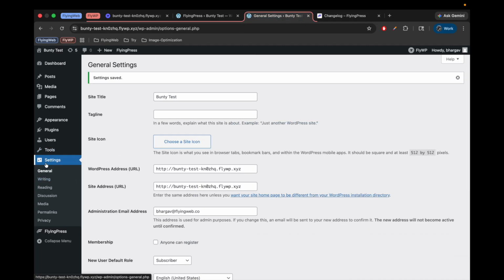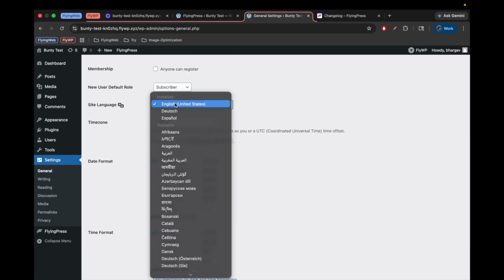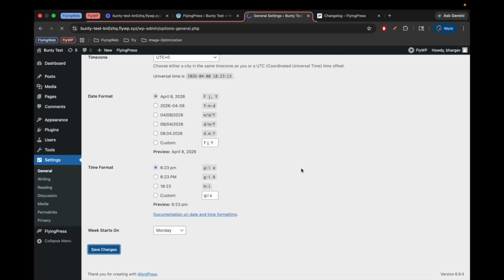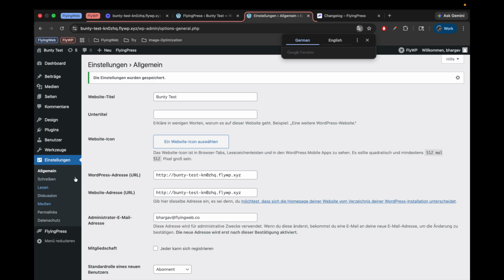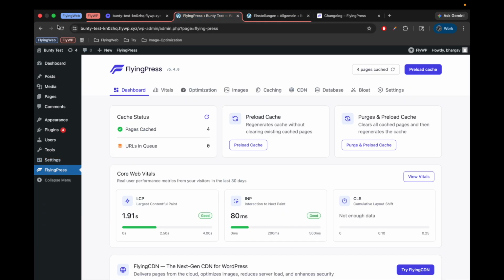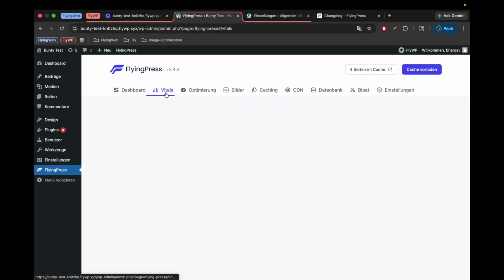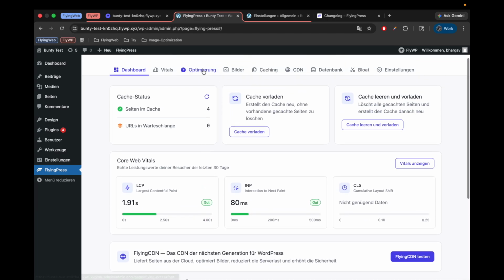So this is in General. I will go and select the German language. So now everything is in German. If I refresh this, you will see the plugin UI in German.